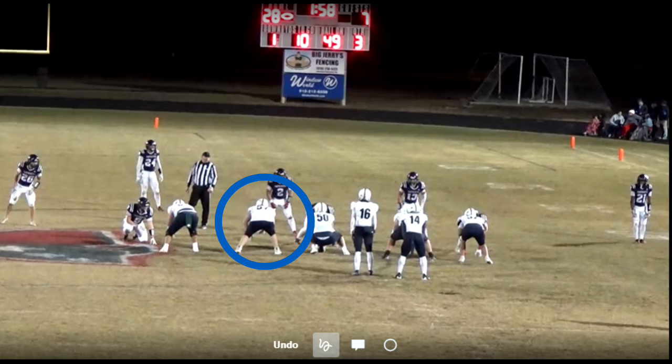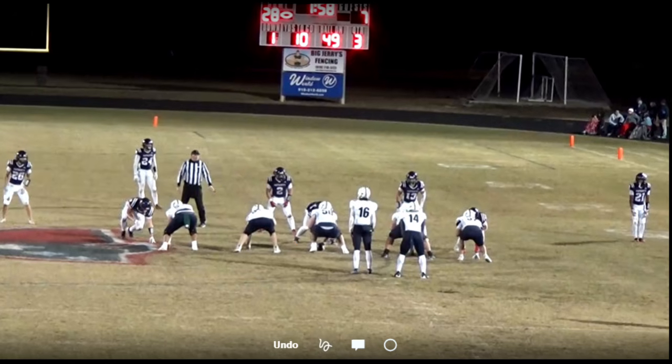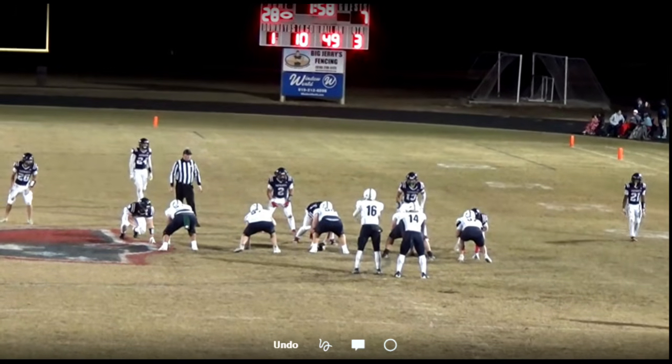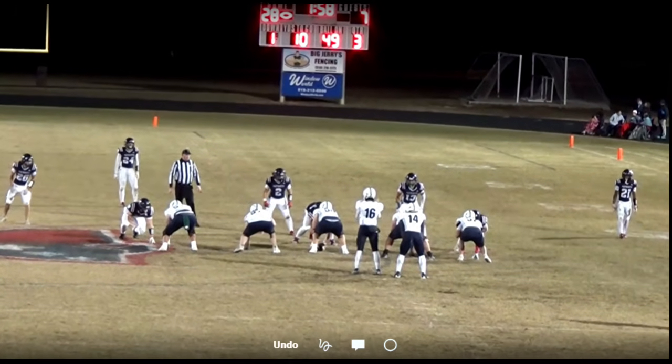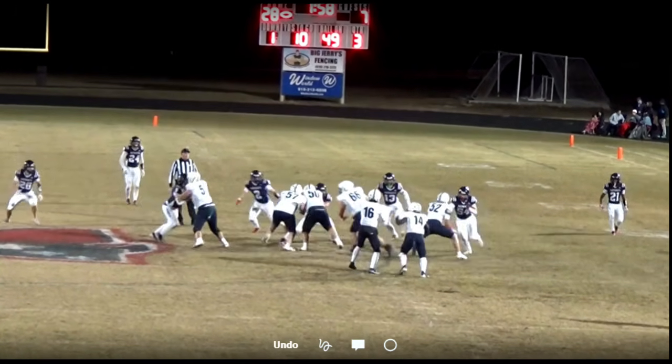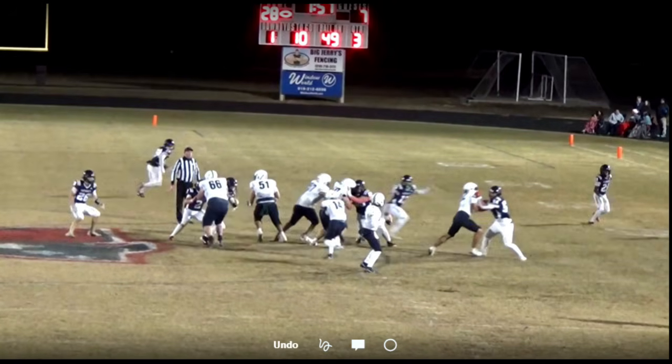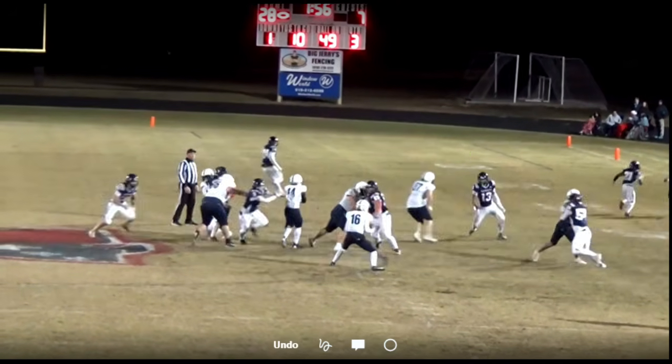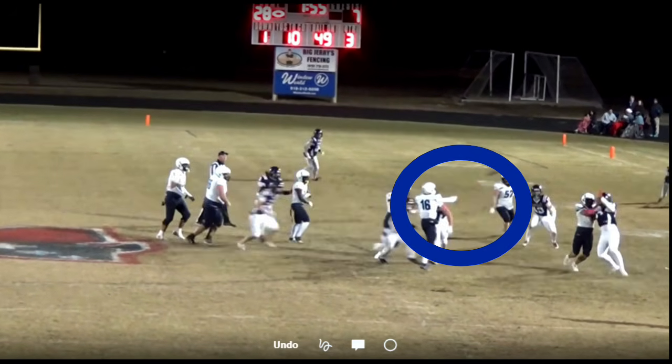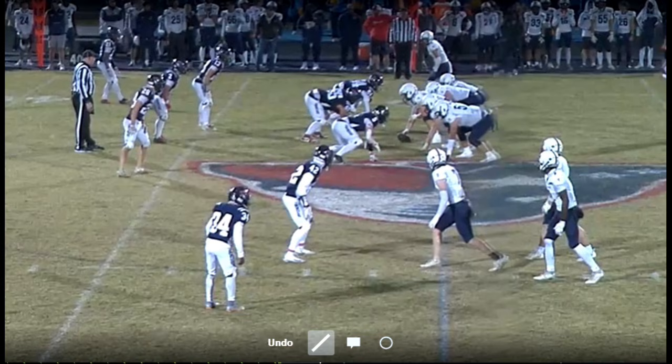Number two, you also got to keep in mind if he's blocking downfield. I don't think this is close enough to consider him blocking downfield at the time of the pass, but that's just something that we have to keep in the back of our mind to think about. And we can see right here, 57 goes downfield, right there, downfield, and there goes the pass. And we're looking for that ball to go beyond the line of scrimmage as it does.